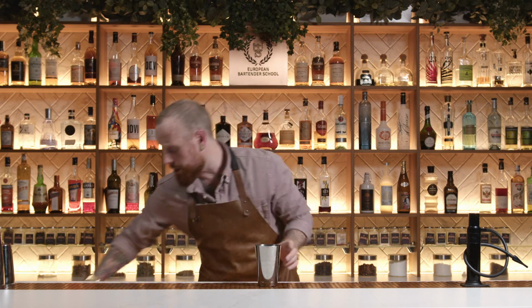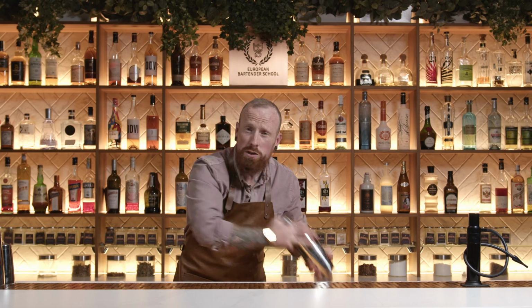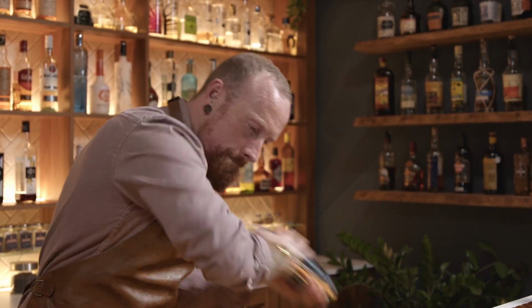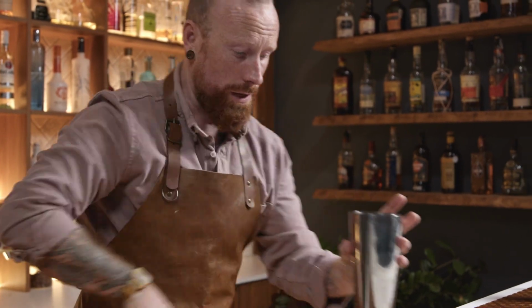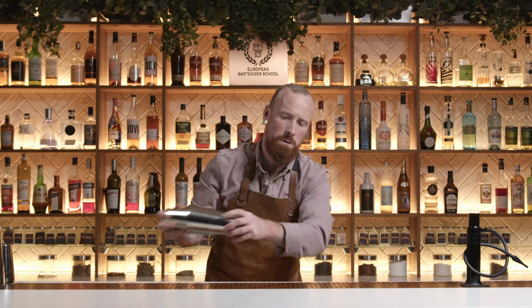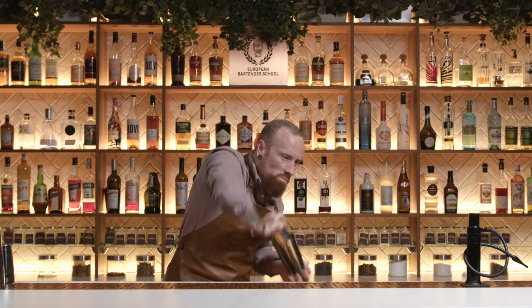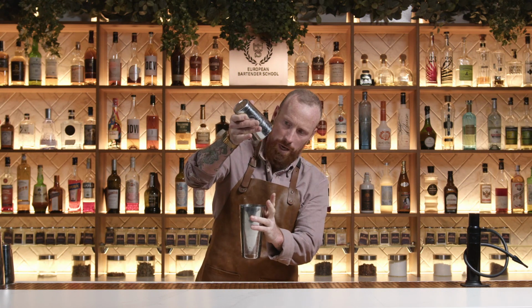First thing I'm going to do is what's called a dry shake. Dry shake means shake without ice. This is just to break up the egg, start the foam off, and make sure that the egg doesn't cling to the ice, because you don't want any actual egg white in there. So then we have a nice hard shake. See that nice foam? That's all coming from the egg white.